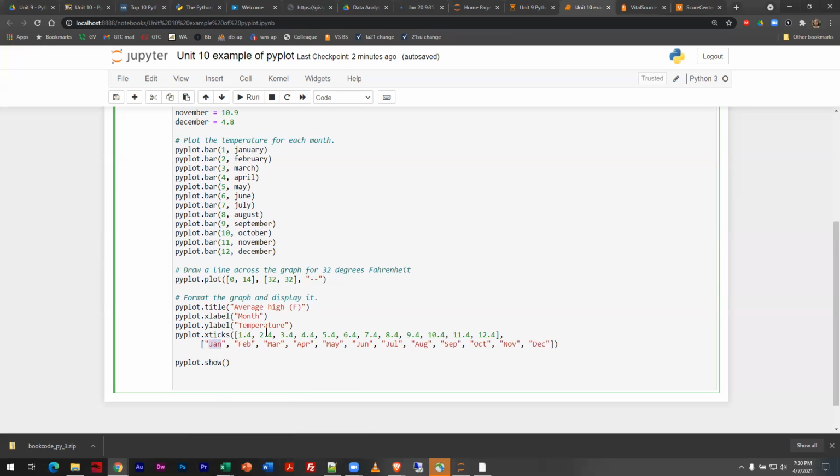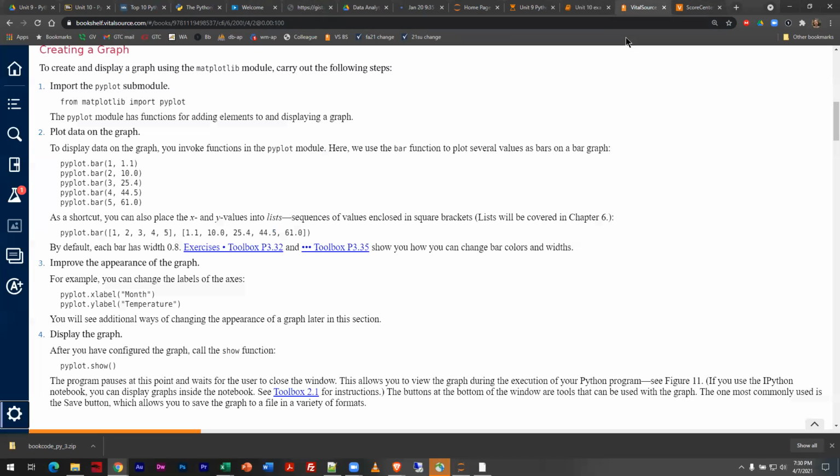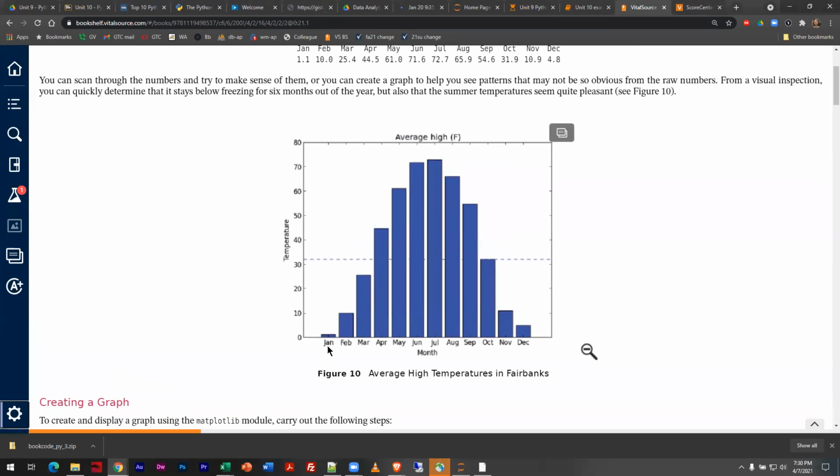Now, I want you to keep in mind here that these are the marks on the chart. So this is what is at the bottom of the chart. So if you remember what the book looked like, wherever that was, right? So the X ticks at the bottom. So notice January, February, March, and so on. They're all listed there relative to their position.